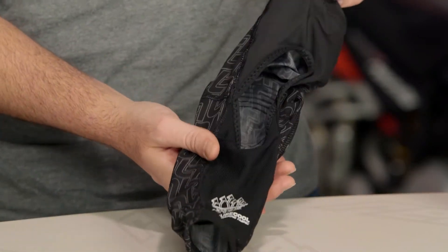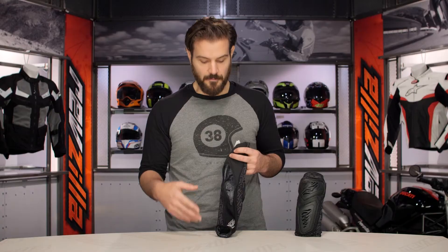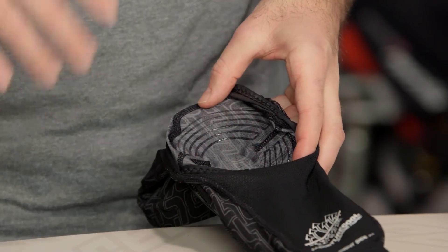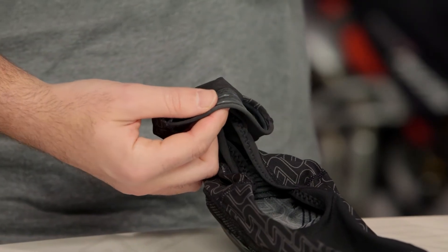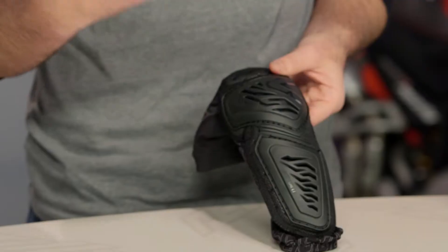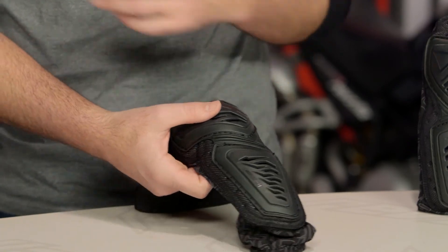The sleeve also works to keep things breathing nicely. It's made of Leatt's MoistureCool material, which wicks sweat away from the body. You'll also notice silicone on the elbow point to hold the guard in place if you're wearing it over a base layer, plus a dual bead of silicone around the top bicep area to make sure it doesn't slide down during aggressive riding. The sleeve holds the Contours to your body — no pun intended — in a more contoured fashion.